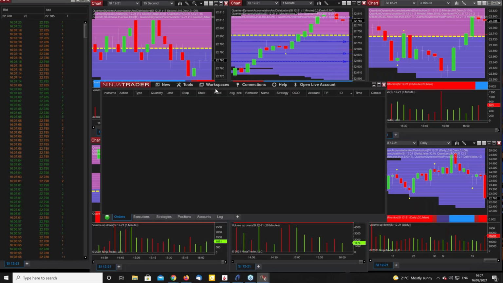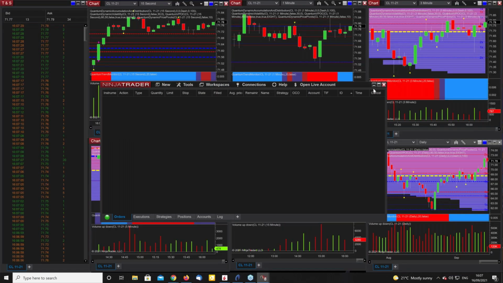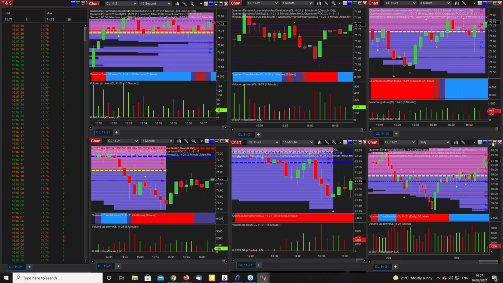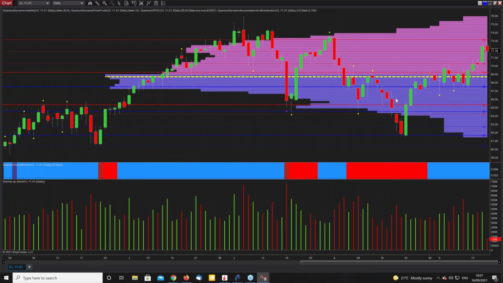Just drop down onto oil. Let's have a quick look at oil. There we go. We're bullish on oil, have been for a while. Just pop that up full size. That's the daily chart. Coming up to this level again, $73, $74 a barrel. Nice up day yesterday. Expecting to see it go up to 74, 75, probably 75, 76, and at 76 we're probably going to see it topping out again in the same way that it has done before.